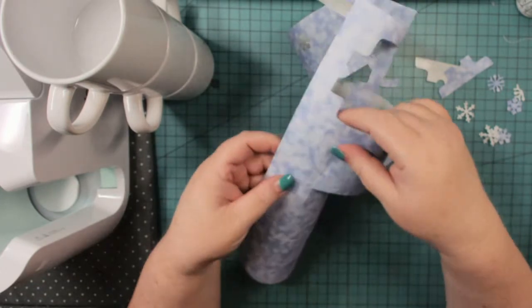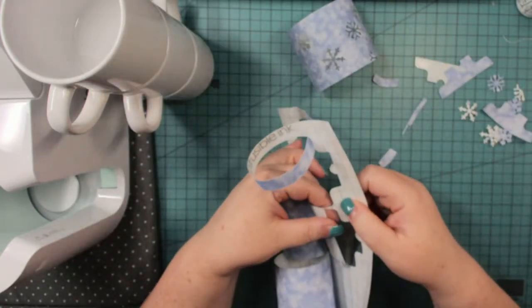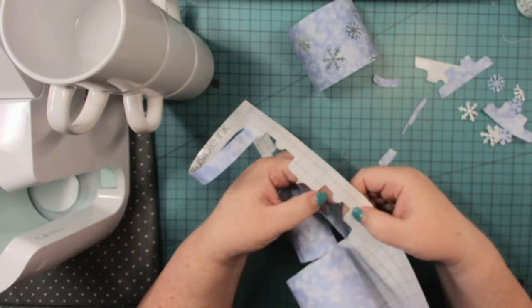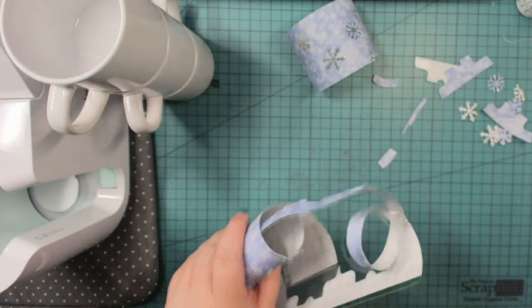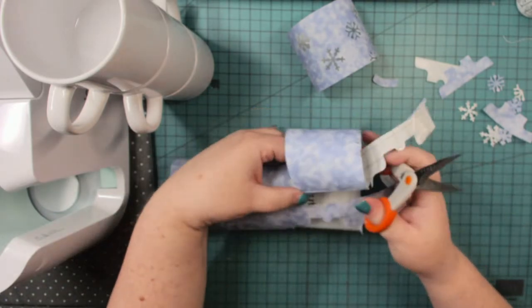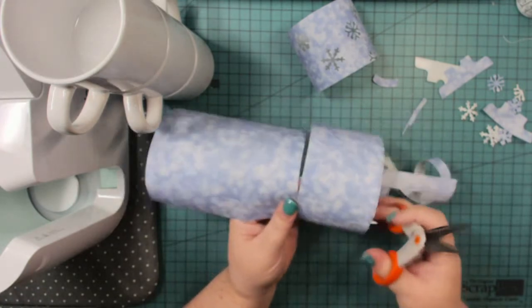Uh-oh, did this one not cut through all the way? Okay, this piece did not cut through all the way like I wanted it to. Uh-oh. Mistake number one. It's not a mistake. Where's the end of it? I'm just going to cut this off here.